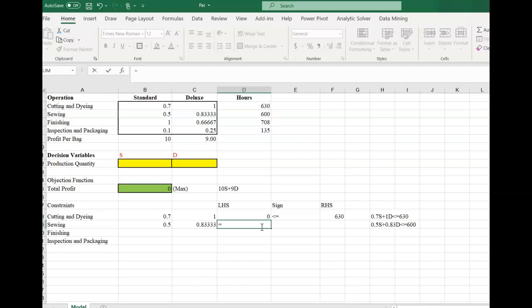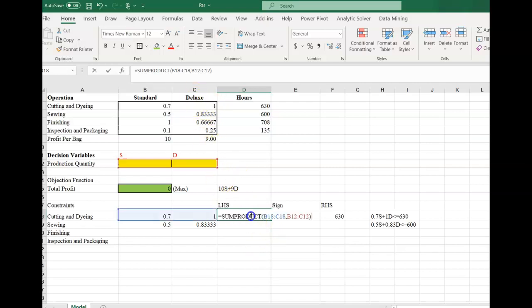Now, there's an easier way to do this. I can simply drag this formula down that I had put in D18 and drag it down for all my constraints. But because I have not fixed my decision variable cells in this formula, when I drag it down, Excel is going to use relative copying. So it's going to change the cell references here relative to the row that I'm dragging it for.